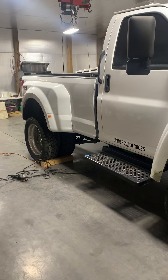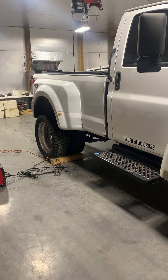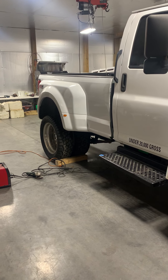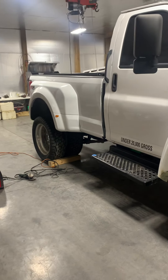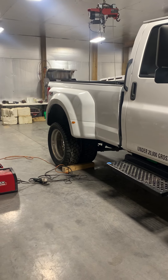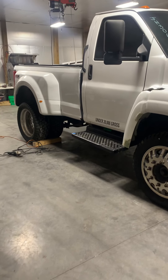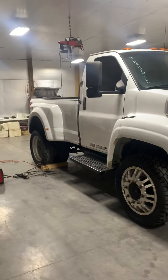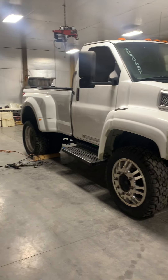Get this bed 100% mounted. Once I have the other side mounts welded on, I'm going to pull the bed off and weld everything with the big welder. Right now I'm using the little buzz box to tack everything up, then pull the bed off, go through and weld everything solid. After that it'll be time to paint the chassis and set the bed on for the last time. Tonight I want to get the subframe all done, get the back of the frame cut, and make the bumper mount.